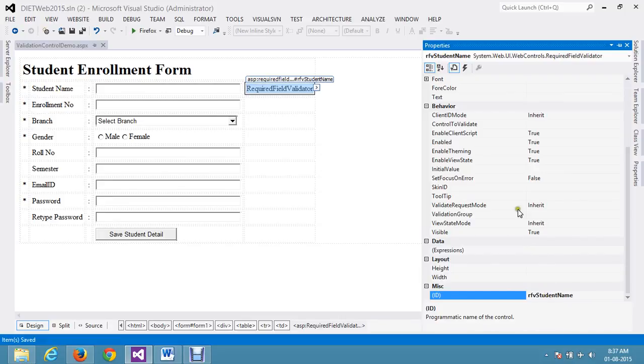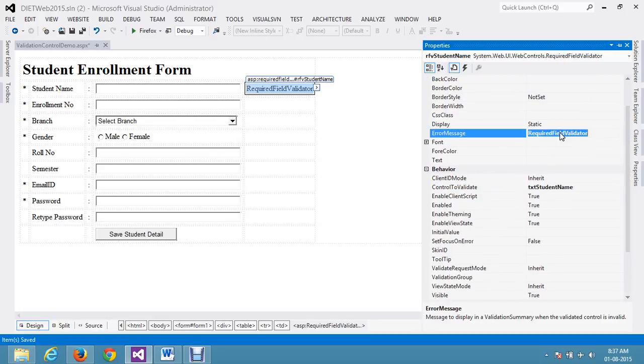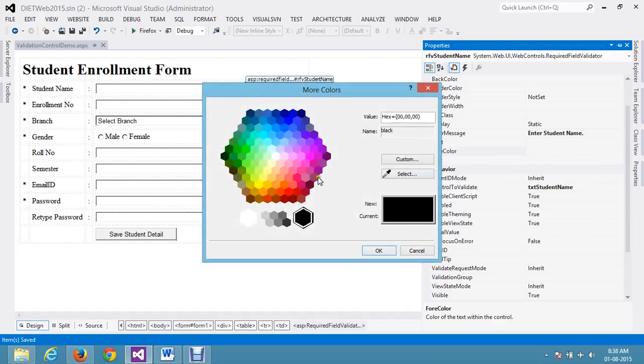Now control to validate: which control do you want to validate? It comes in the drop down. Say txt student name. I want to validate student name. Okay, if validation is false, if someone doesn't enter student name, what error message do you want to display? So the error message is enter student name. For color, make it red.